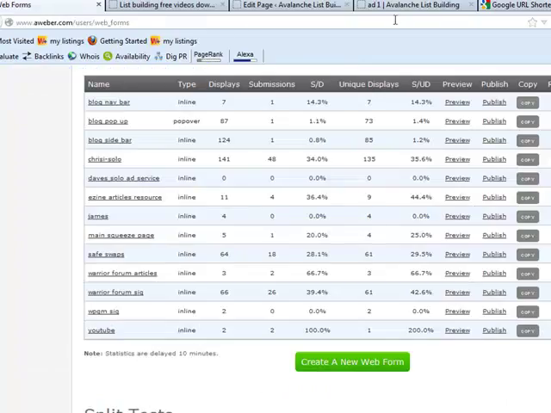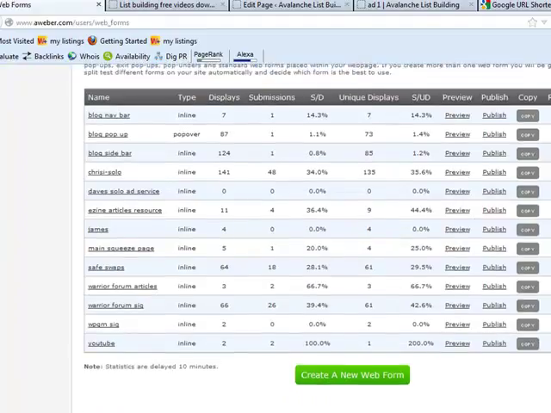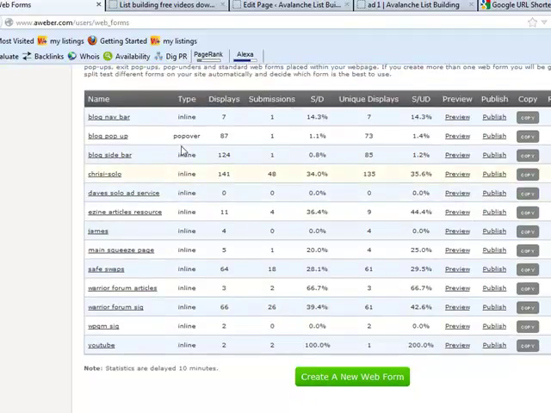You don't need any fancy software. You just look in your Aweber account or your autoresponder account, and once you've run quite a few solo ads, you can look down the list at a glance, and you can look at all the different conversion rates that you've got, and you can identify very quickly the ones that have converted best for you, the opt-in rate. So this is how I do everything, and it works fantastic.